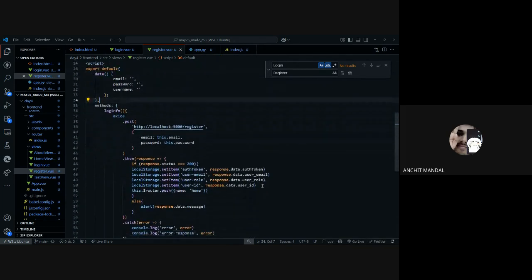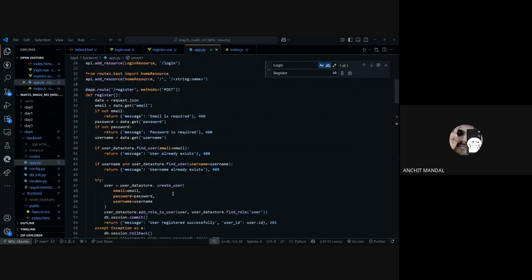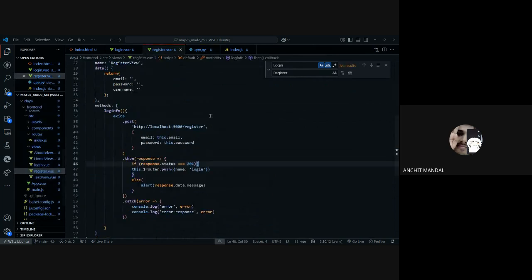Okay, set item stuff won't be here. Rather, this would be changed from home to login. After registration, I would be logging in. It should be 201 most probably if everything is going fine. Yeah, 201. Okay, there is one more thing. Let it be 201, 200 only.